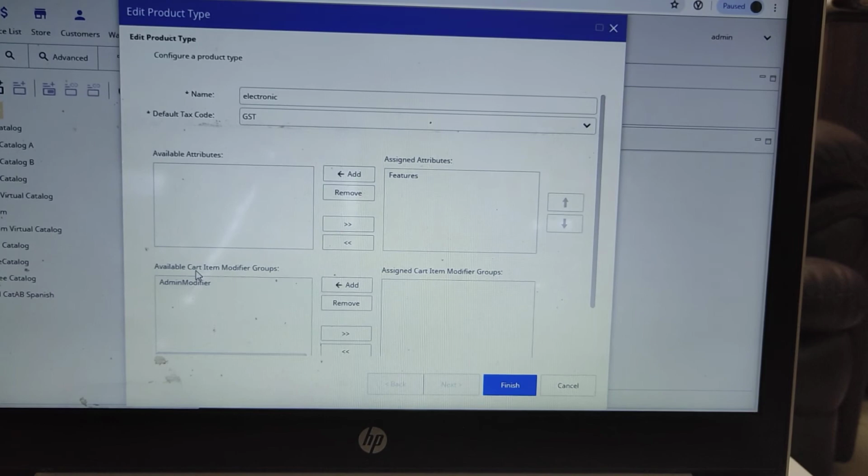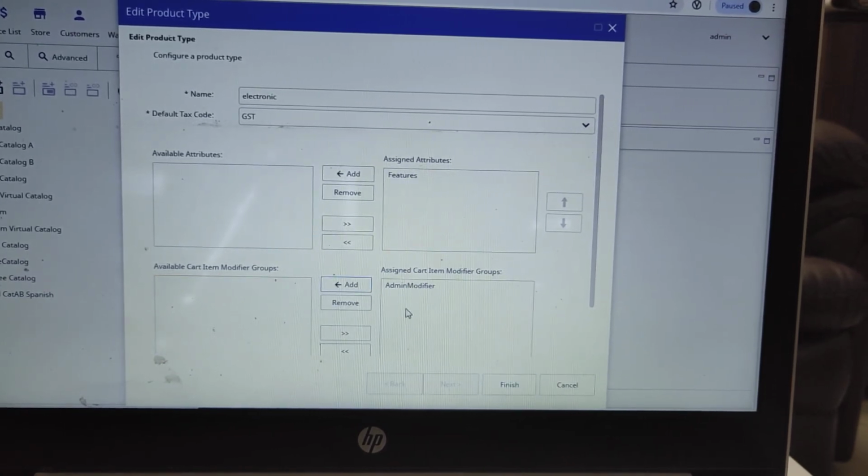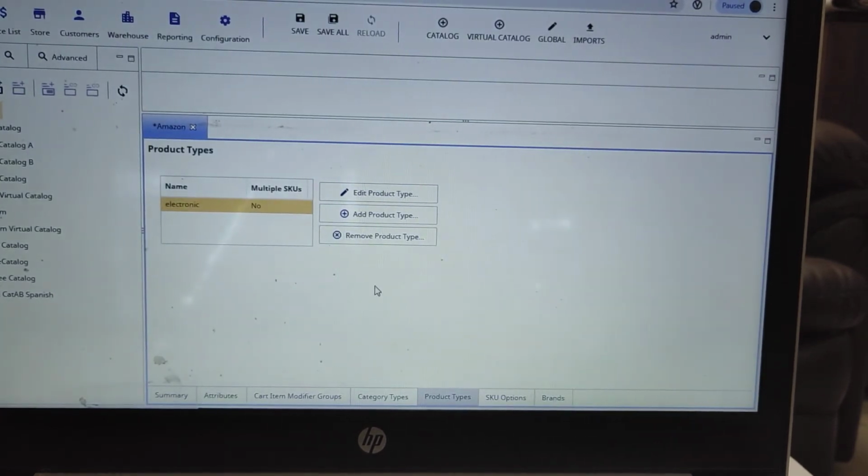See, earlier this admin modifier was not coming here, but now it is coming here. It is because we have saved the information. At that time it was not saved, so now just add it and finish it. So our product type is ready as well.